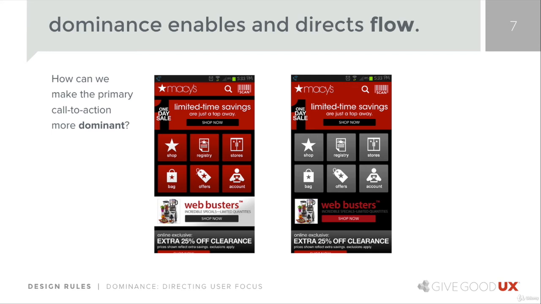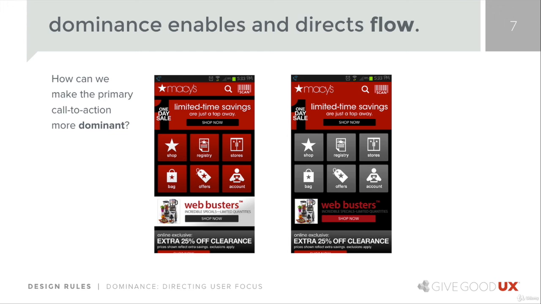And for the store, in terms of their strategy, their business strategy, their purpose, this is the most dominant element, or should be the most dominant element on the page, because what do they want you to do? They want you to buy. So that limited time savings message and that shop now button are the things that they absolutely want to call your attention to first. Red, black, and white is the most contrast you can ever get with any color combination. It's unbeatable. So to do that at the top as one single element is an absolute win. There's nothing on this screen that's ever going to be stronger than that.